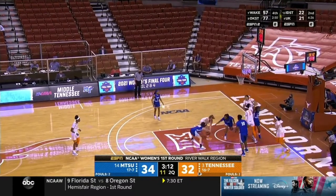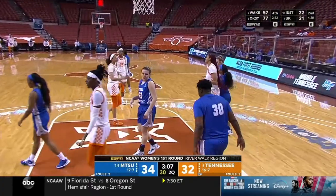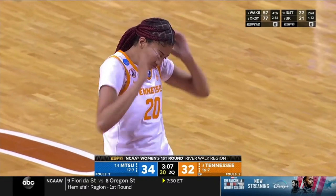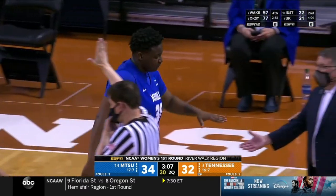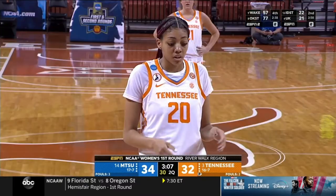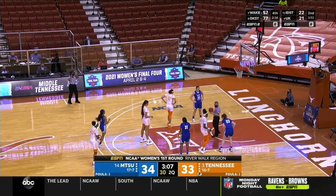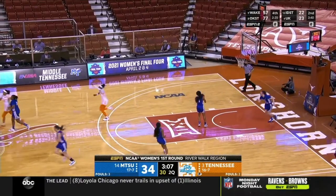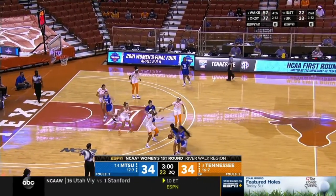Davis with a quick first step, tried to squeeze between two — loose ball, taken by Tennessee. Another great look from Horston — Key doesn't get it to drop but is fouled. Tamari Key will shoot two after the foul on Rayla Booth, who usually is the only player to come off the bench for Middle Tennessee. She's the one player with size at 6'3 but now twice she's picked up fouls as Tamari Key got the ball on the left block — Booth now coming out of the game with two fouls.